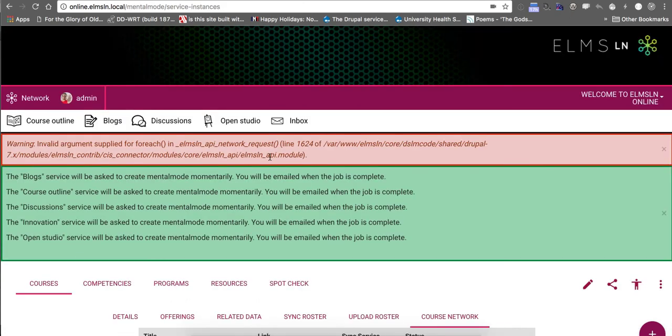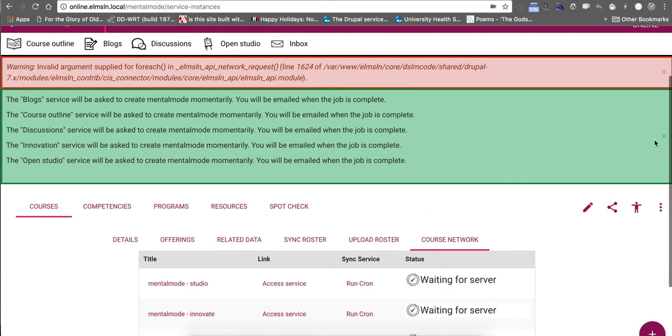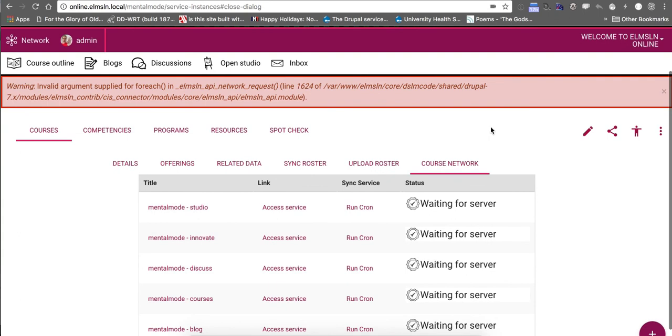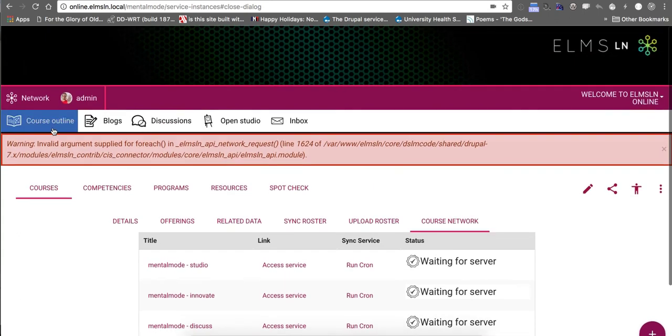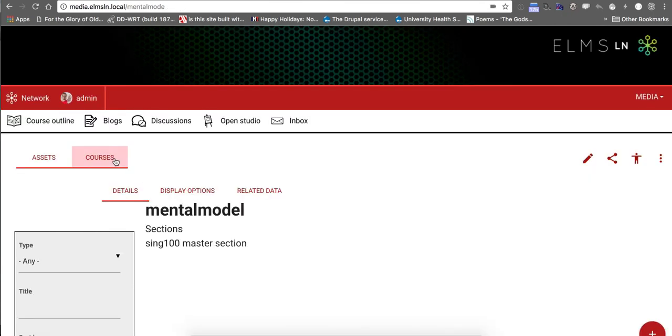But that I would generate, and that's another key point, debugging this, right? But these are going to start to be my studio, my inbox, my discussions, all of these places relative to this course network that's going to be building in the background here any minute now. So it's definitely an improvement on the mental model for sure. Pretty exciting stuff. There's the mental model.